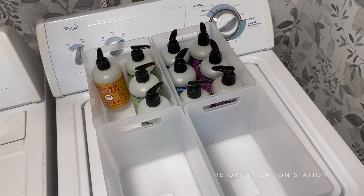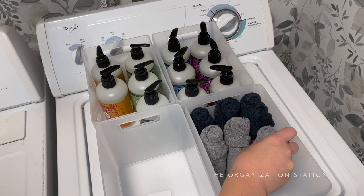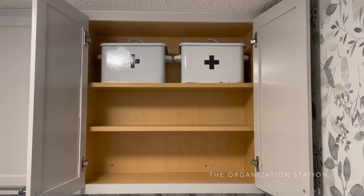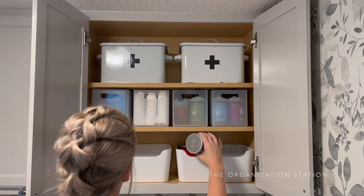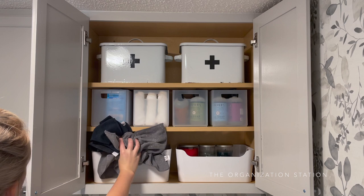The third bin stores all of the microfiber cleaning cloths, which are rolled — a tutorial on five different ways to roll and fold washcloths is linked below. The three different colors are used to clean different items in the house and prevent cross-contamination when cleaning rooms like the bathroom. The fourth bin is where water filters for the fridge are kept. The IKEA storage bins on the bottom shelf fit perfectly next to each other — the one on the right stores candles, and the white container on the left will be a new spot to throw all dirty microfiber cleaning cloths so they can all be washed in the same cycle.